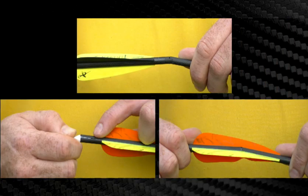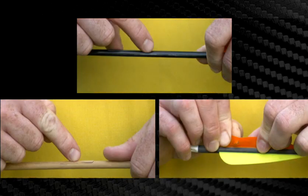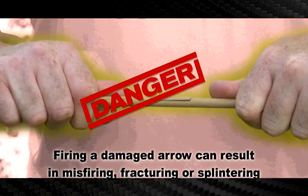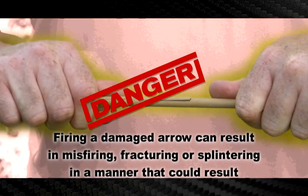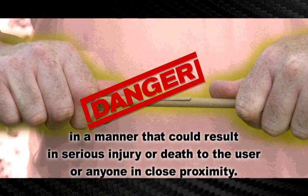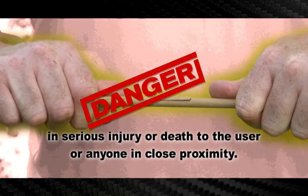A damaged arrow should never be shot. With the extreme forces experienced during firing and target impact, damaged arrows and bolts may break, regardless of how slight the damage appears. Firing a damaged arrow can result in misfiring, fracturing, or splintering in a manner that could result in serious injury or death to the user or anyone in close proximity.